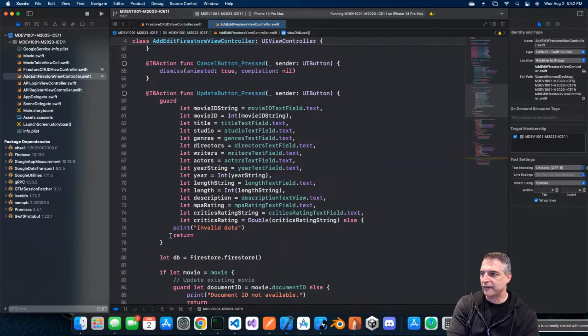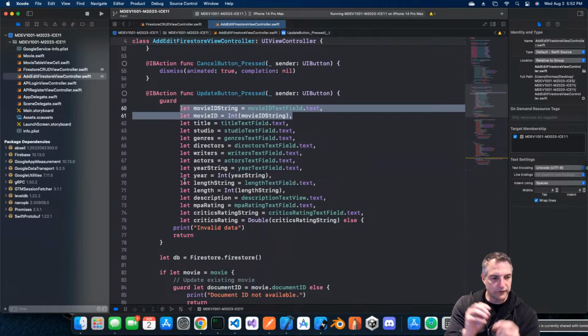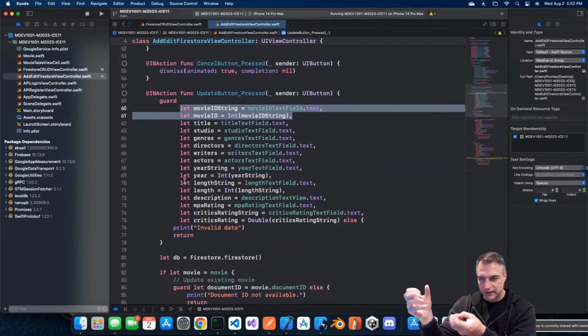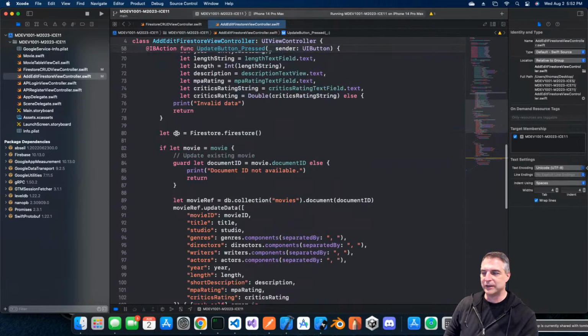Here's where we get some funky stuff happening. Again, movie ID string, we've decided the movie ID string is going to be of a type integer. And what we're doing here is we're creating all of the objects first. We do a little bit of pre-work to get all the objects ready because we're getting ready to do an update or we're getting ready to do an add, right? Okay, here's my DB again. Hey, DB. And I'm doing this a lot. This is my third time I'm doing it, right? Hey, DB. Let's use the Firestore and get a reference to the Firestore and store it in our database. This is the Firestore database.